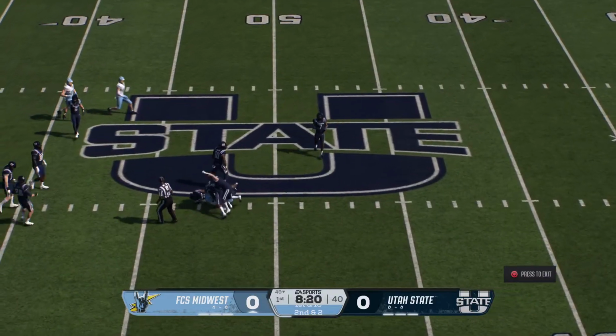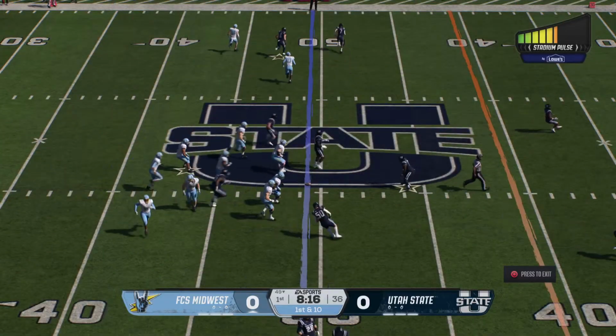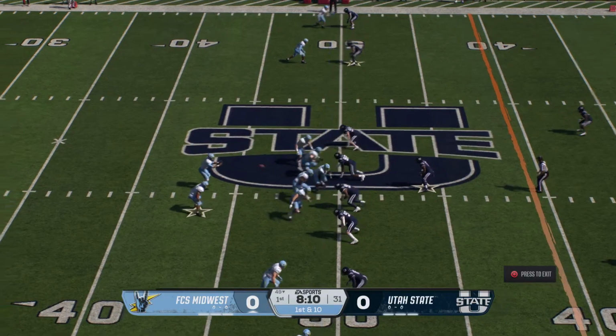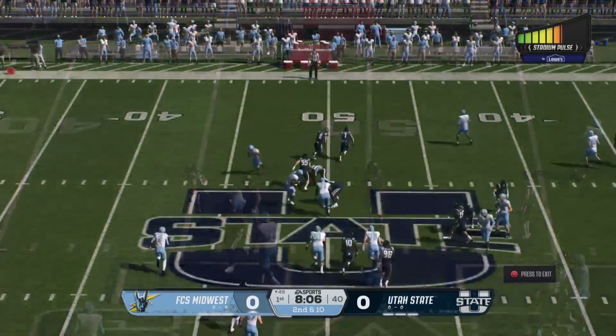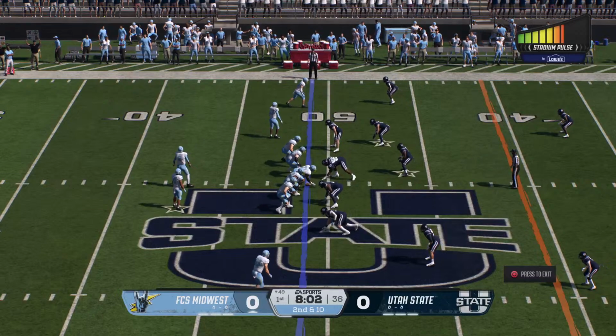Soft spot in the middle. They get him down at the 49, but not before he picks up 15. And the Rebels want to pick up the tempo. Who says on the RPO pass game you can't throw anything vertically downfield, right? It doesn't all have to be screens and throws at the line of scrimmage. There's a good example of a quarterback pushing the ball vertically downfield after the play fake to the running back.